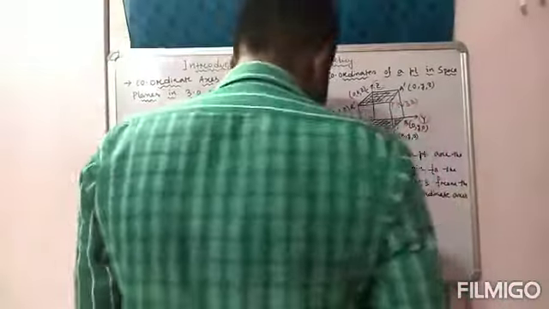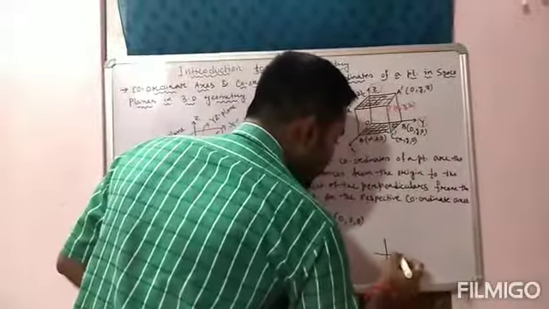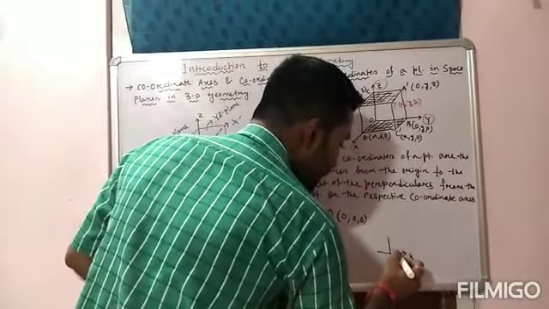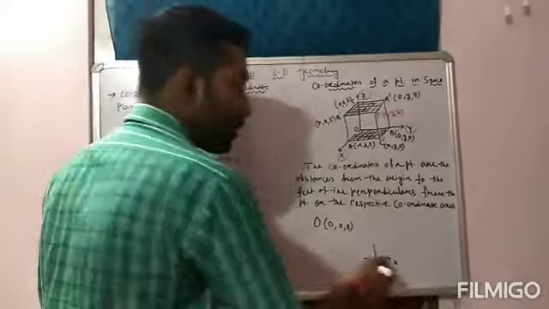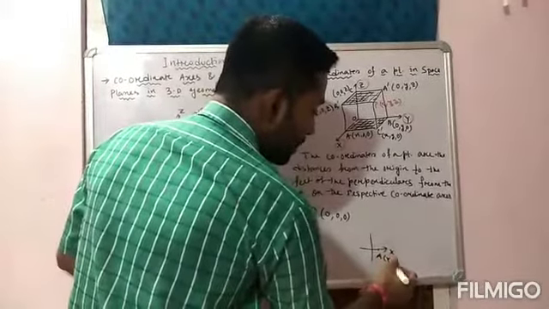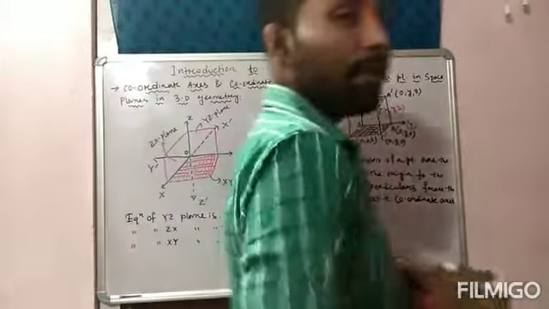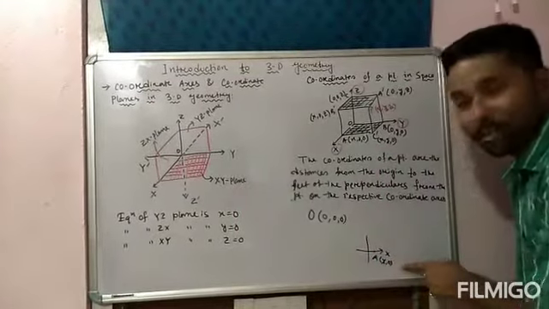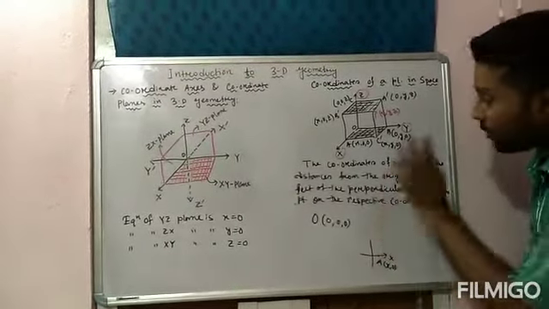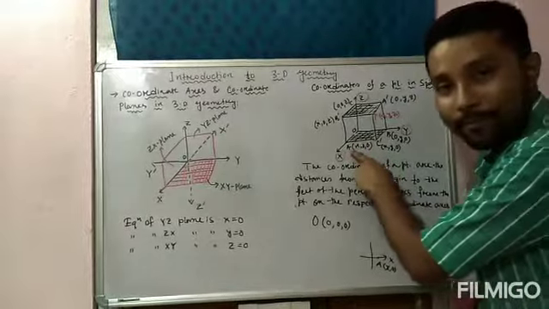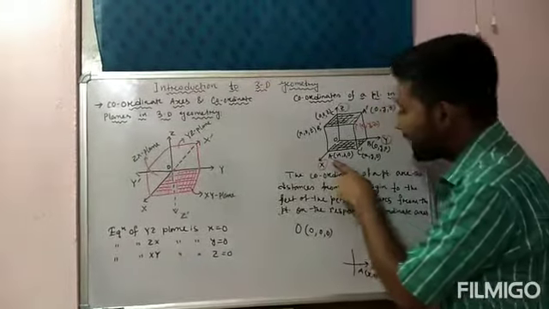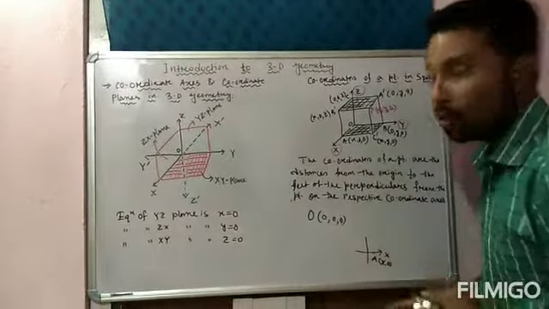ठीक है. So जैसे 2-dimensional geometry में क्या होता है? This is X axis. If I say there is a point on X axis, तो इसका coordinate क्या होगा? X, 0. Yes or not? So in case of 3D geometry क्या हो जाएगा? और एक axis add हो जाएगा ना? X, Y and Z axis. So any point on X axis, the coordinates of any point on X axis are X, 0, 0.